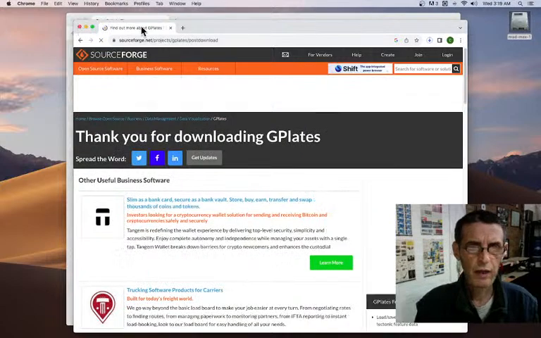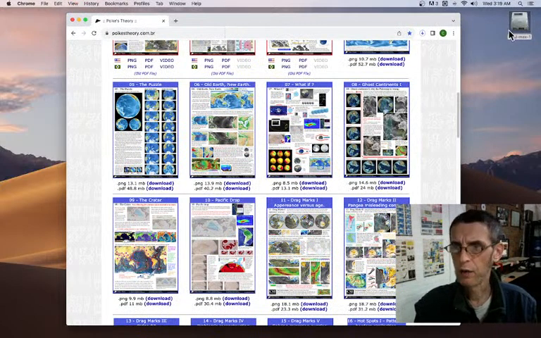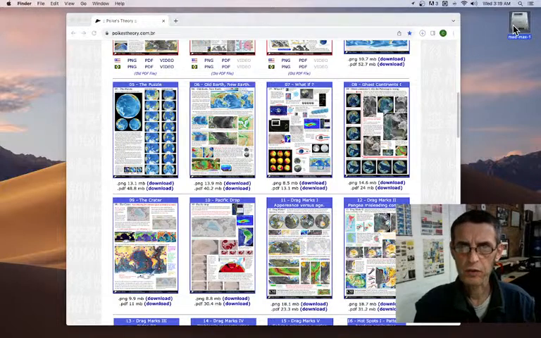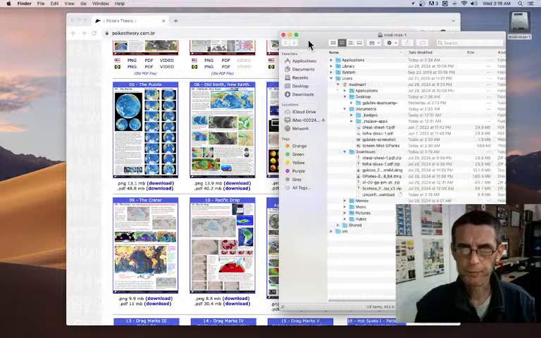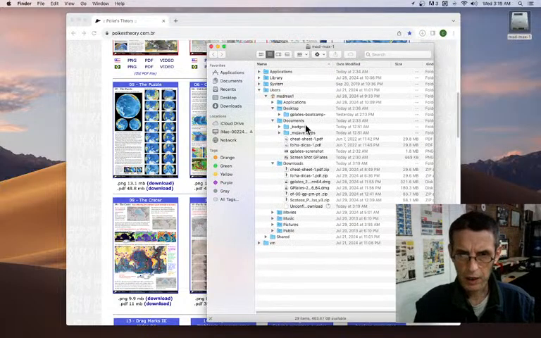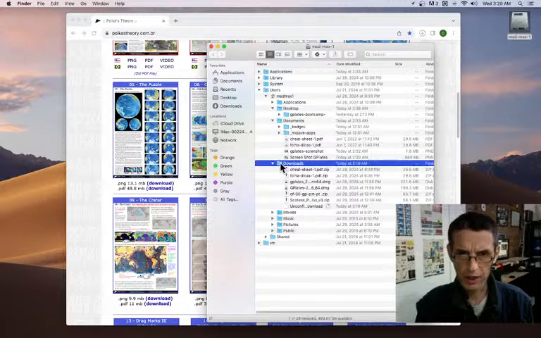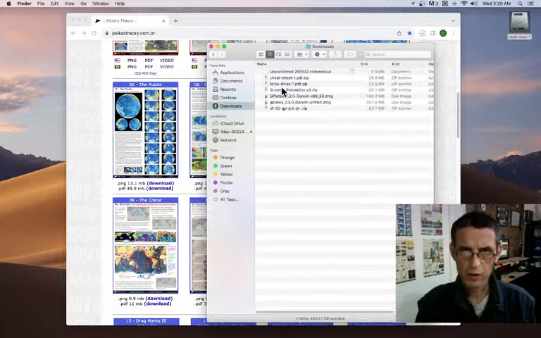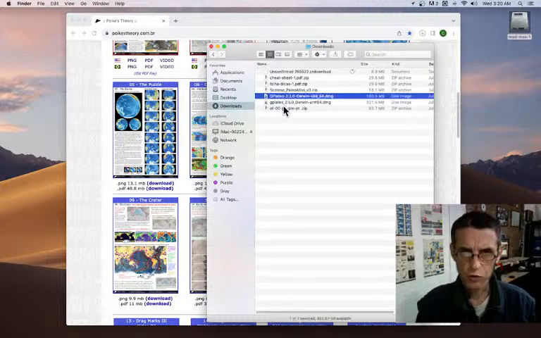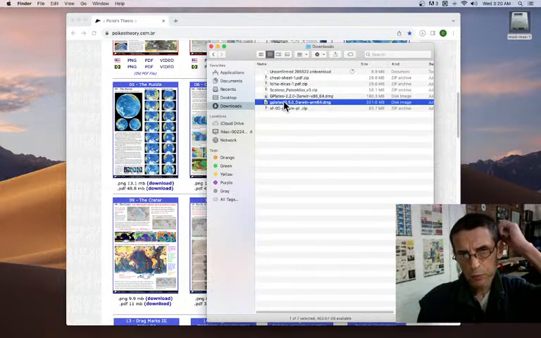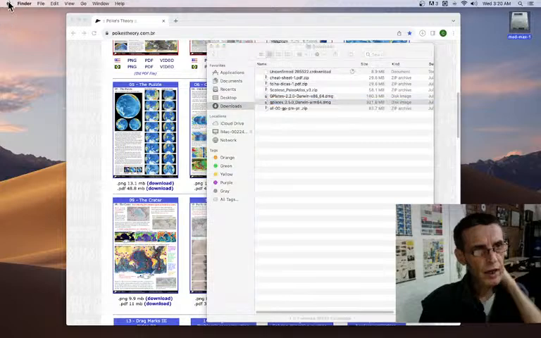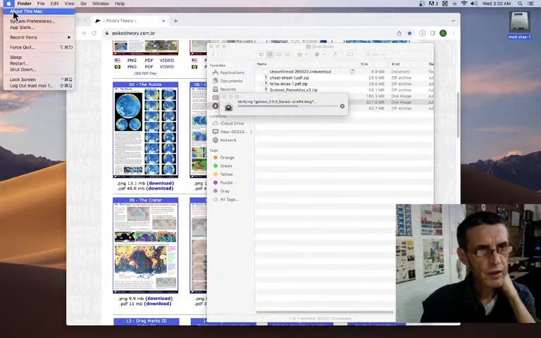So let's finish here and go to our downloads page. See what we got here. Okay. So in the downloads page we already have our GPlates here, 2.2 and the 2.5 version. You see the 2.5, when I open with this older system, I got an old Mac OS system here.